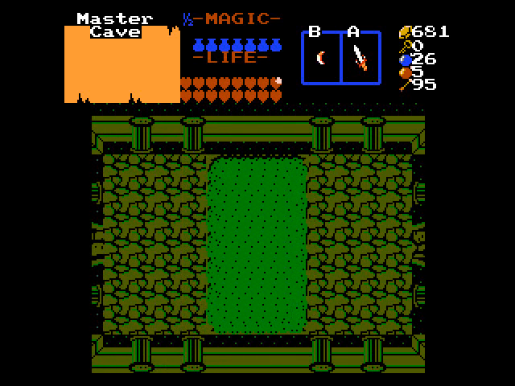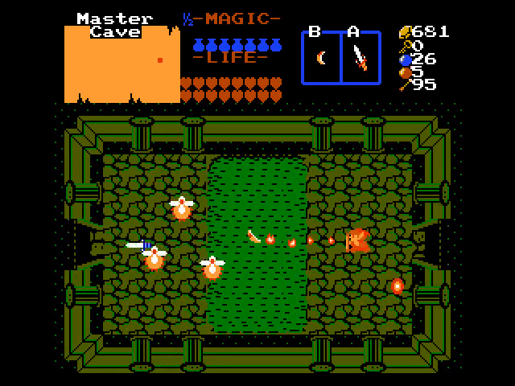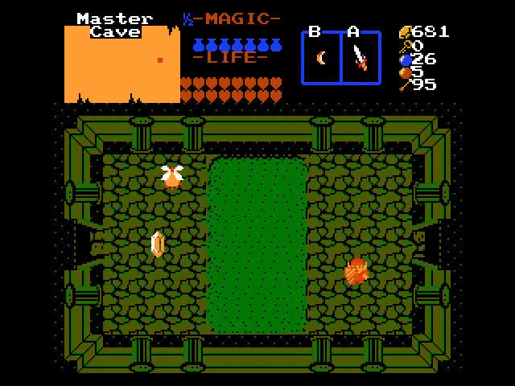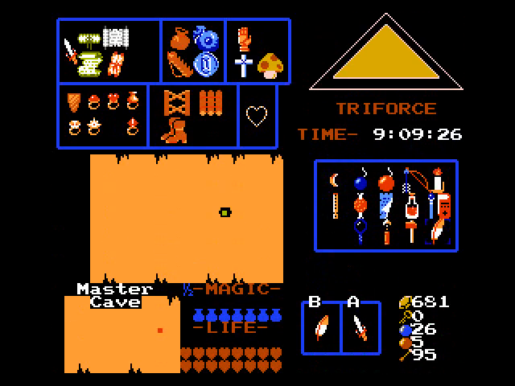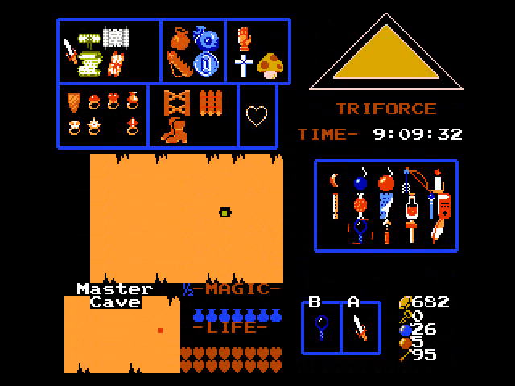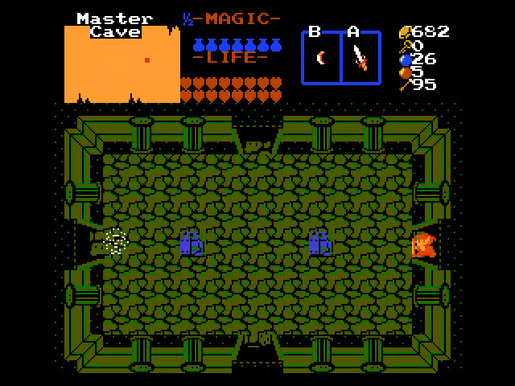Alright, into the Master Cave. Yeah, this is gonna be kind of a long cave, as you will see. Yeah, remember this long jump trick? You're gonna have to use that here. And you get first Death Octorok.